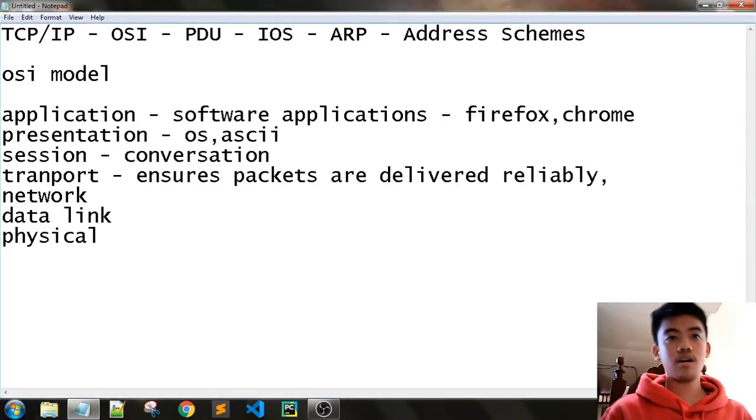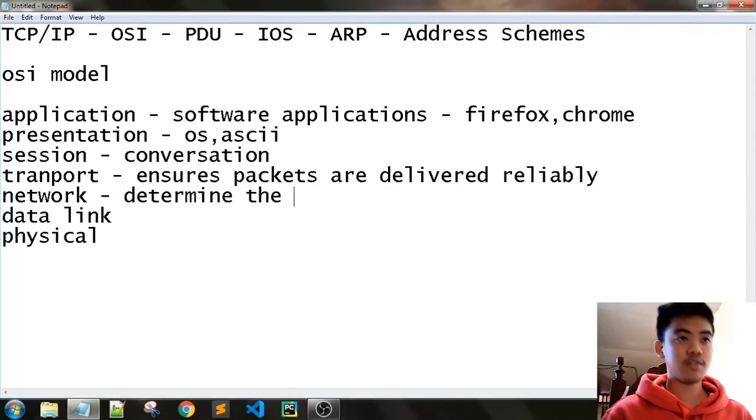In this layer, it also ensures the proper order of the packets. In the network layer, it determines the fastest route possible.